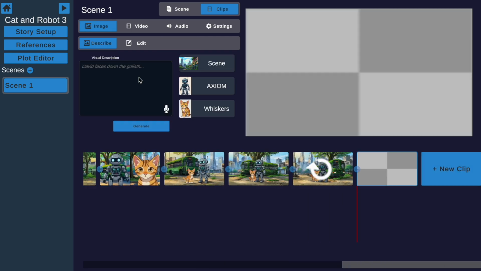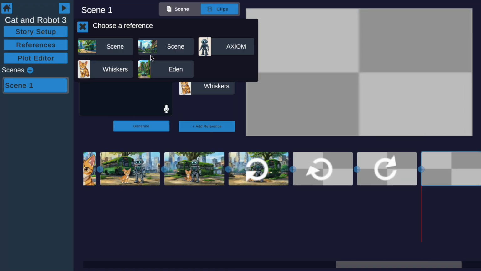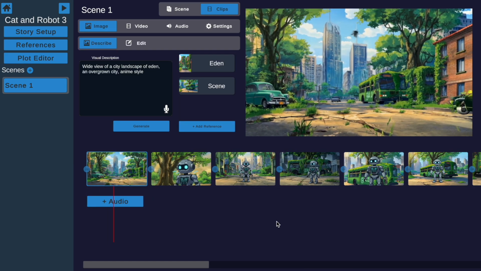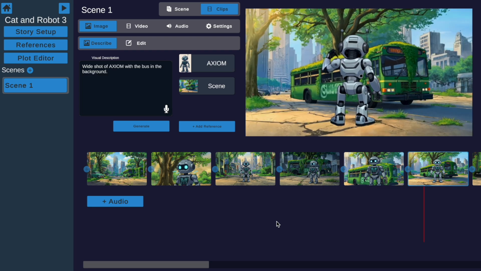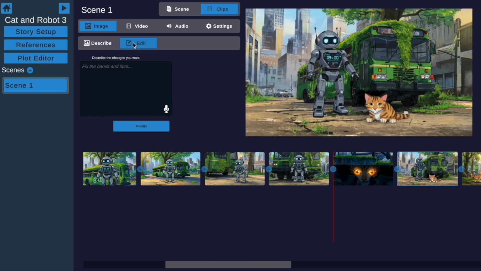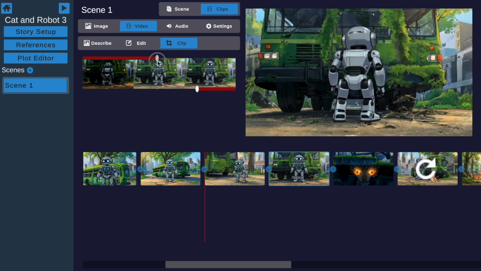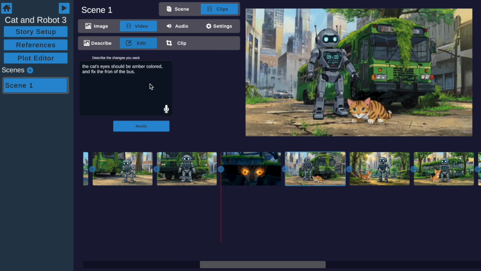remain consistent. I'm still limited to 3 total references, so it's hard to have the background, the robot, the cat, and the tuna can in the same scene. And so I had to make some sacrifices on consistency for the tuna can in certain shots because, I mean, I'm not going to sacrifice the robot or the cat for consistency. And I can sometimes get away with sacrificing the background, but it's a bit more obvious than having the tuna can be different.